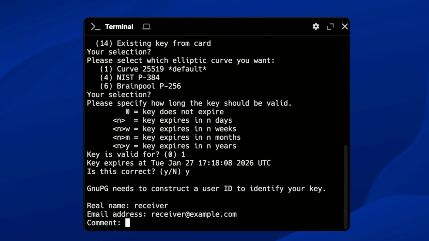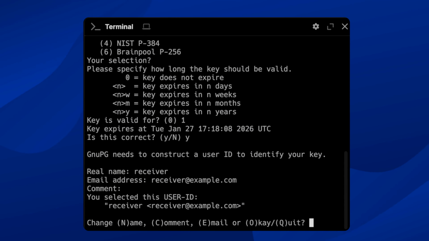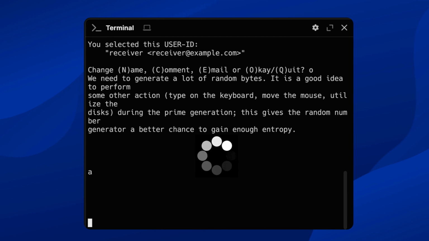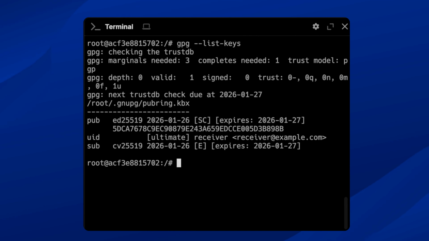The passphrase protects confidentiality even if your private key is stolen. Keep in mind that it is recommended to use a longer passphrase for better security. While GPG is generating keys, I suggest you move your mouse, type something on your keyboard, or do any other activity, because it needs to generate a large number of random bytes, and this will give it enough entropy. The key pair is generated. Let's list them out. Here you can see the public key's fingerprint only.